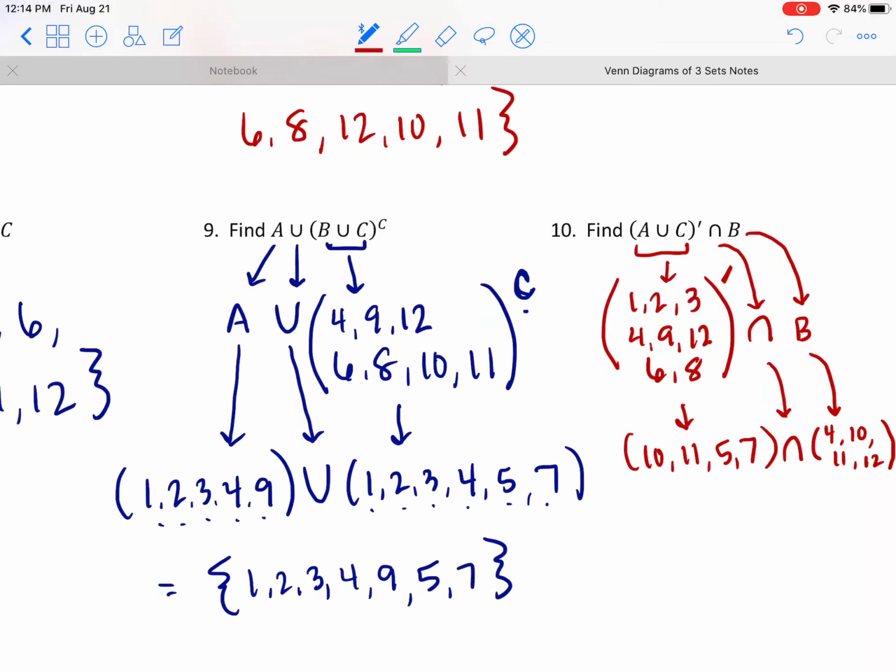In the previous example, we united them, we combined them. Here, in the intersection, we want to know what do the two groups have in common. So what is the same on both lists? Well, both lists contain 10, and both lists contain 11. So those are the elements in their intersection. So our final answer here is going to contain the elements 10 and 11. Okay? And there it is.